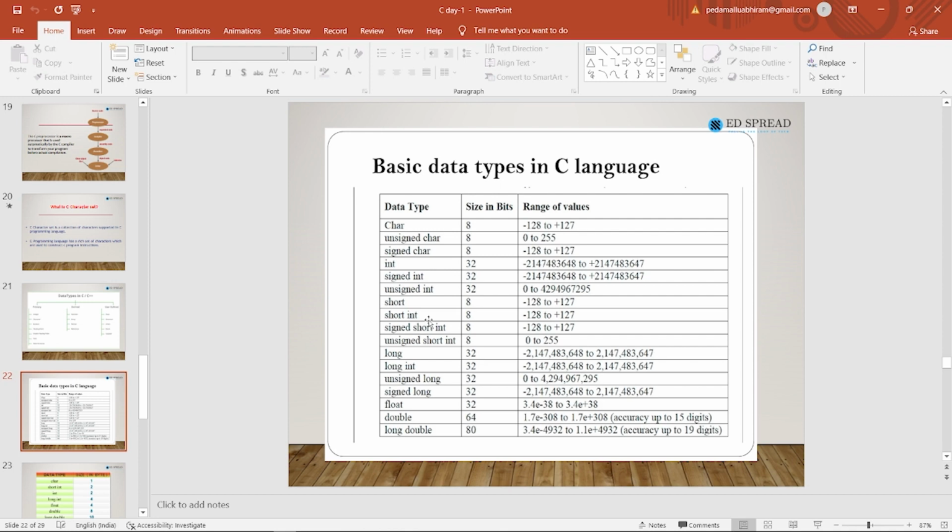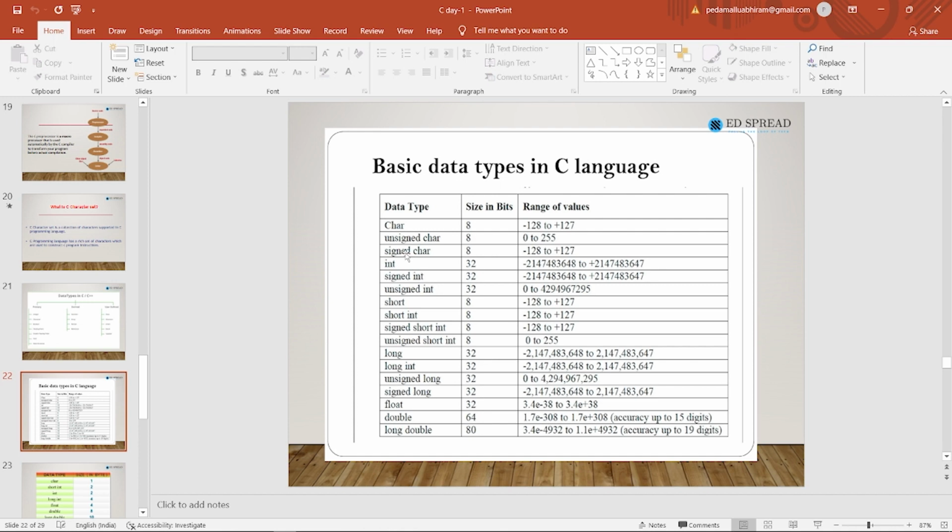So if there is a sign, now if it is a positive sign, we don't need to mention it at all. If it is a negative sign, then we need to mention it. So at that point of time, we are going to mention signed int and unsigned int. See, if it is an unsigned int, it means it is always positive. So it has this particular range. If it is signed int, it has this particular range. You can also try each one of them. So to not waste time, I'm not showing you each one of them.